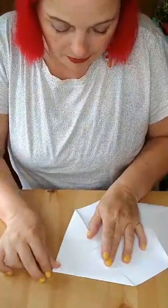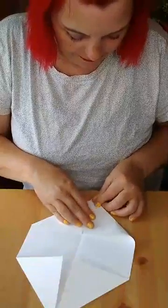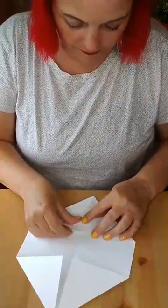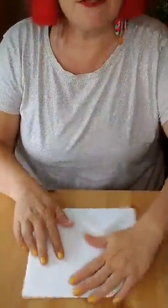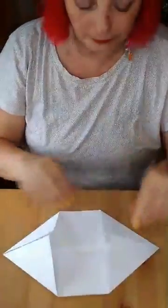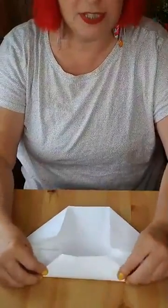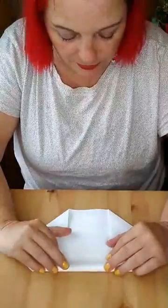Mine does not look all that even. I hope it turns out all right. Okay, I think what I need to do is fold this one up a little more. Yeah, there we go. Okay, and then once you have that, your paper should look like this. You should have all the corners folded like so, right? Then the next step is to take it and fold like this till you get to the middle.